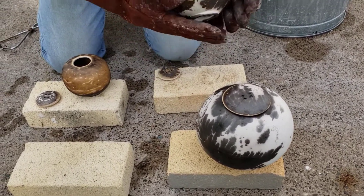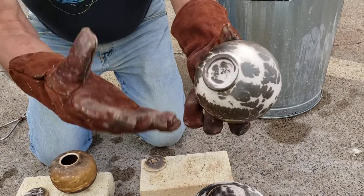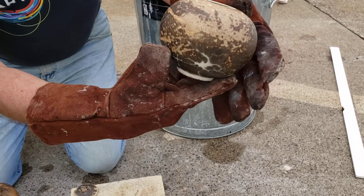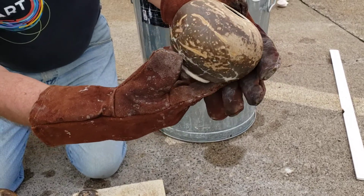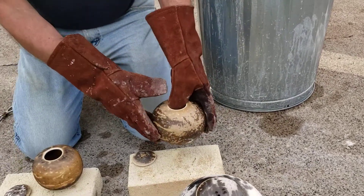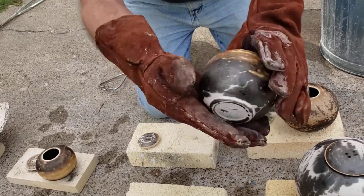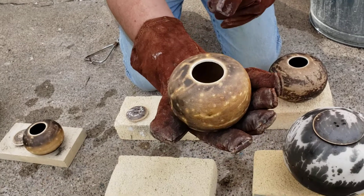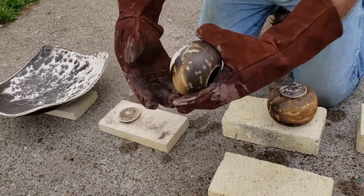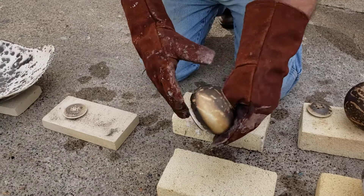The next one we did — you can tell the pot was cooling a little bit. We still got a little bit of black and white on the bottom because our bottoms are always thicker; there's always more mass there. But look at the patterns — we got a little bit of that golden brown in there. This is really a good piece. I really like it because it has a range of colors to it. And then as it cools down, you really start getting a lot more of a real soft brown. These three here all kind of come out in the same brown range.